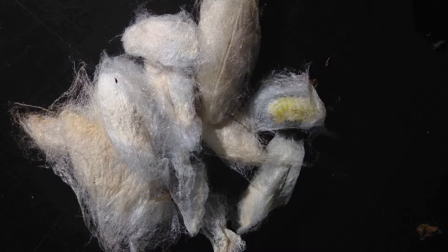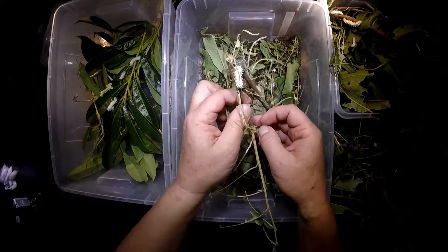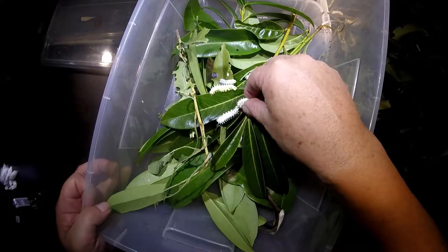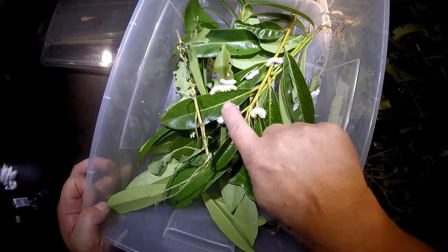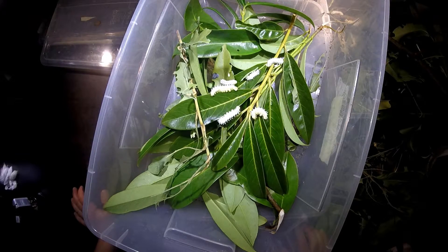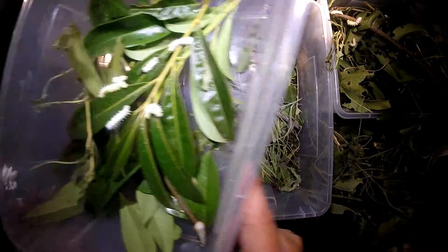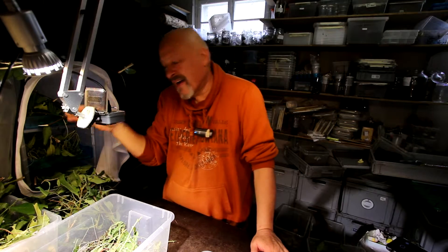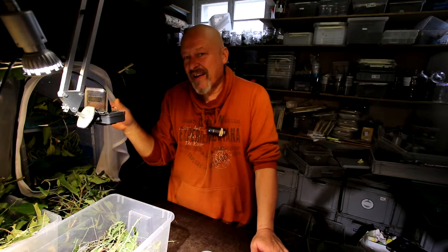And if you find something like this — a young caterpillar, probably pretty hungry — take it and put it onto some new leaves here. They are so hungry; they just start to eat here immediately as soon as you present them some new leaves of Prunus laurocerasus. They like humidity. Sometimes if you spray the leaves, you can see them drink the water by moving their head left and right and left and right. They just suck up those little drops of water on the leaves where they eat.